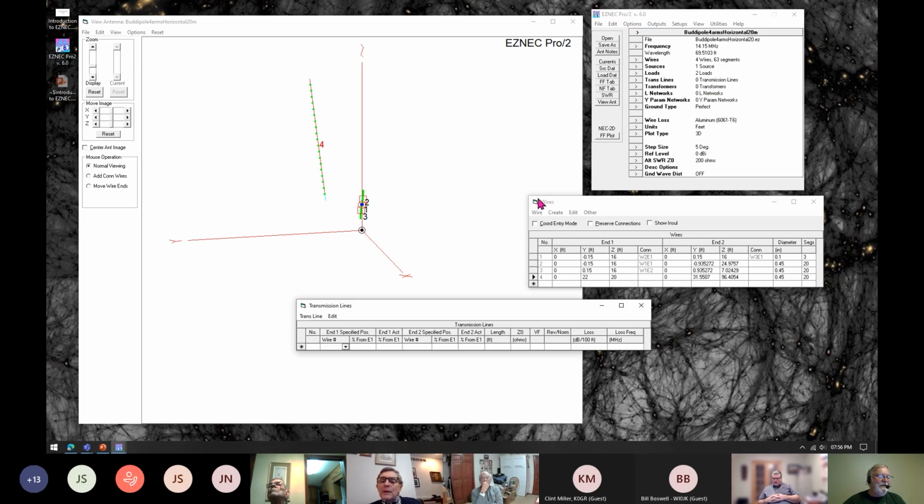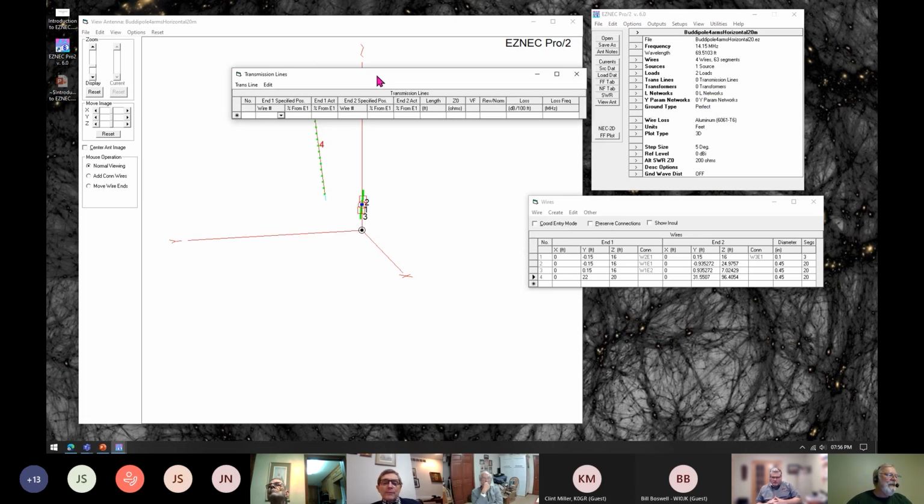Okay, transmission lines. Here's a transmission line. Actually, I haven't used transmission lines on EZNEC. But you tell where to connect it to.